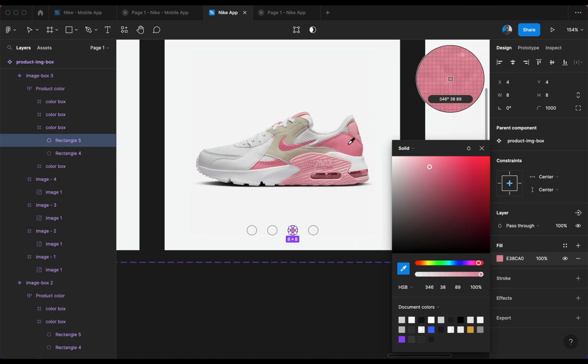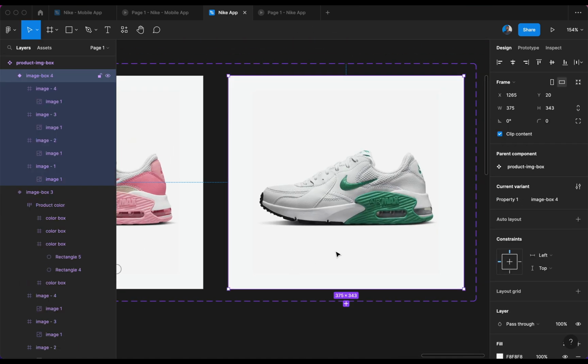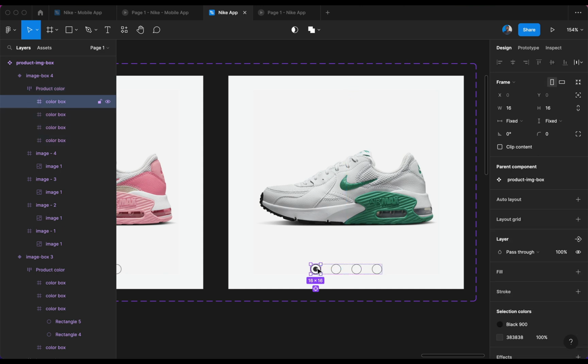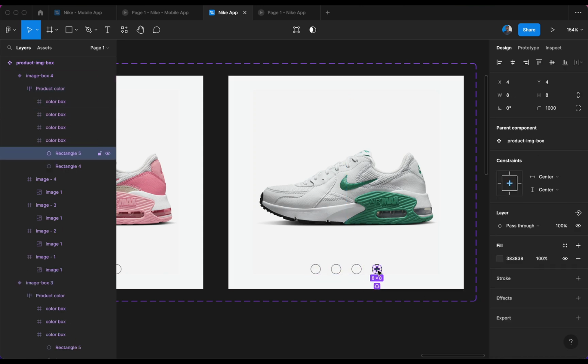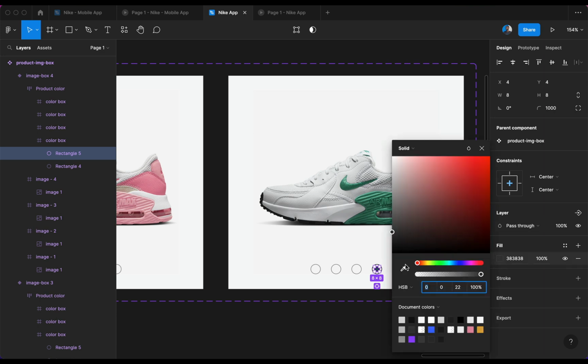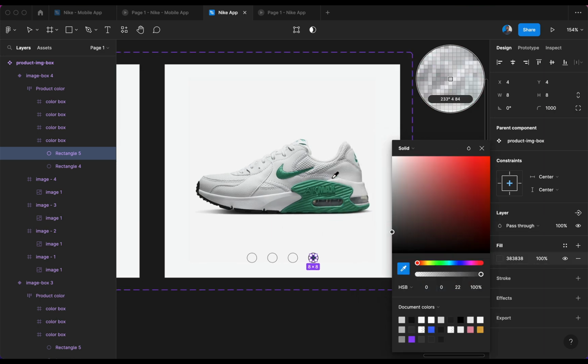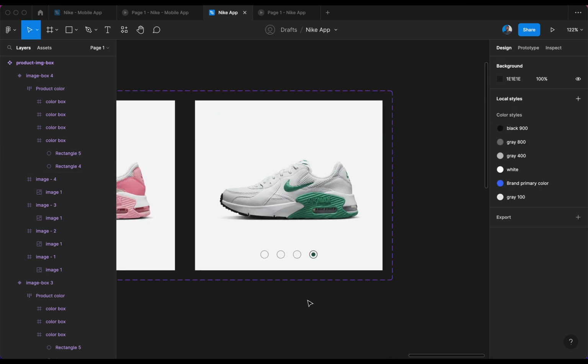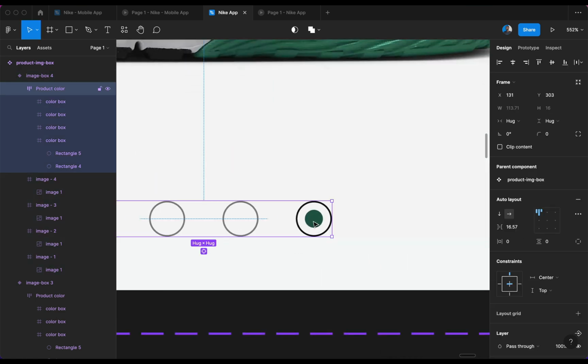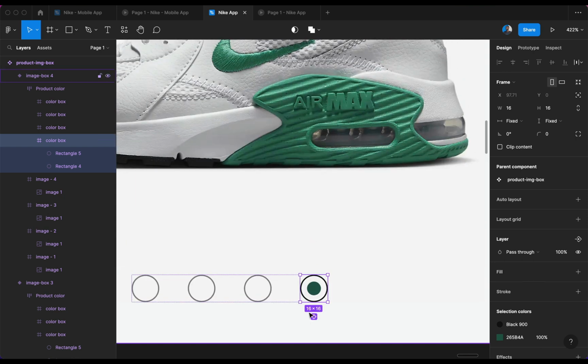So the same thing, I'm going to come here, Command V to paste it, and I move this to the third position, and I'm going to double click on this color, and I'll use the eyedropper tool to pick the pink color. So I'm going to do the same thing to the last image, and I'm going to move it to the end, double click, and I'm going to double click on this circle here, and I will use the eyedropper tool to select the green color. This is the dark green, so I don't want it to be so dark because it looks as if it's a black color.